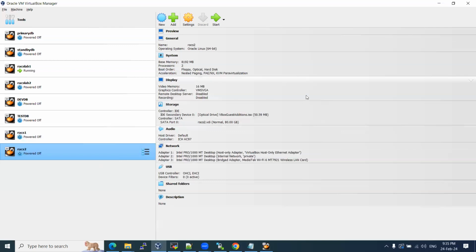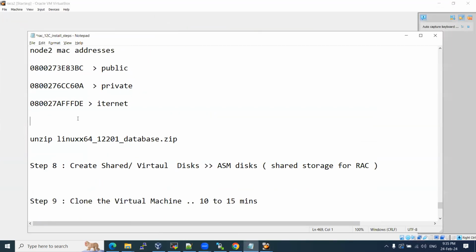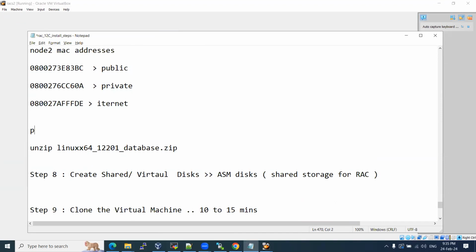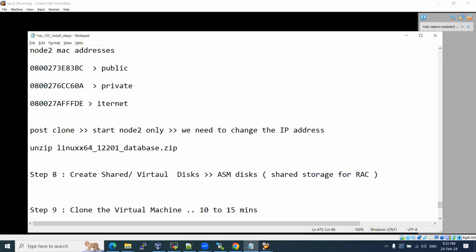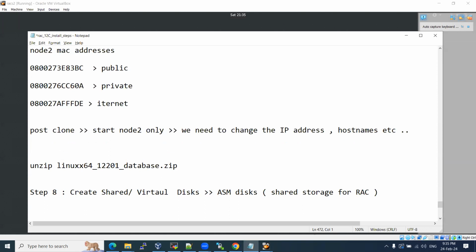And then we need to change the host name. Let me start only node 2. Don't start node 1 now. Start only node 2. We need to change the host names, etc. Okay, all those things we need to change.